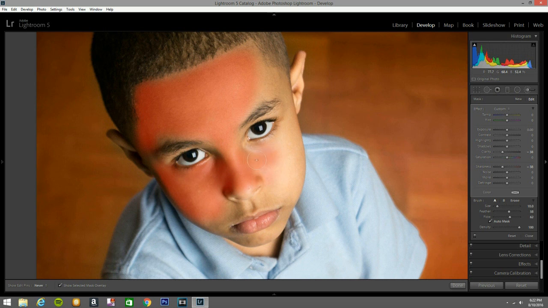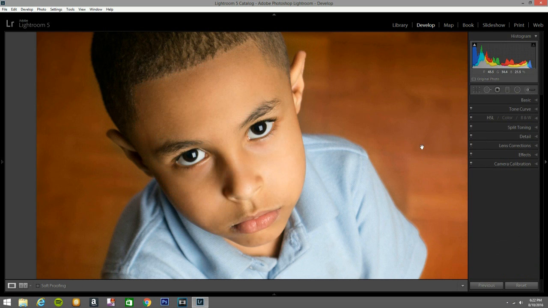Just be careful a little bit when you touch his face. You don't want to go over his eyes or his nose, because that will make him look weird. Okay, and right here too. That looks good. I'm gonna go a little bit down there too, to make it look more out of focus. Anyway, that looks good. I open it.